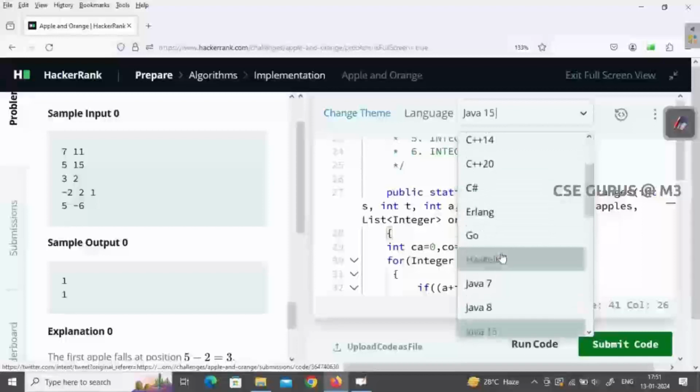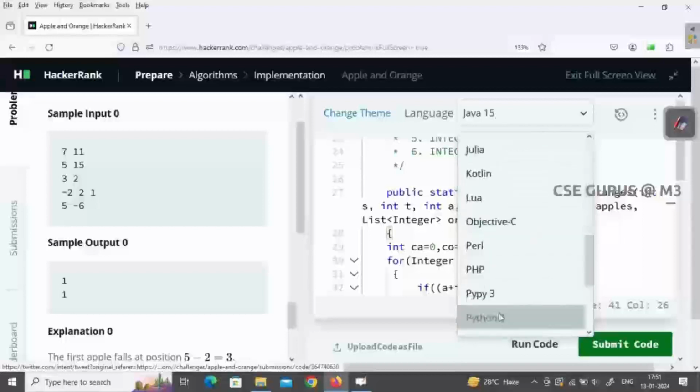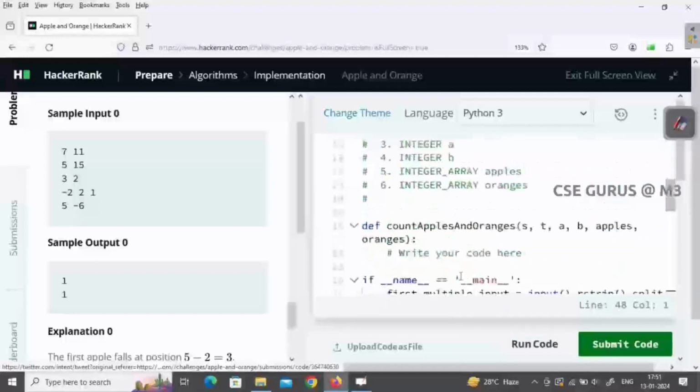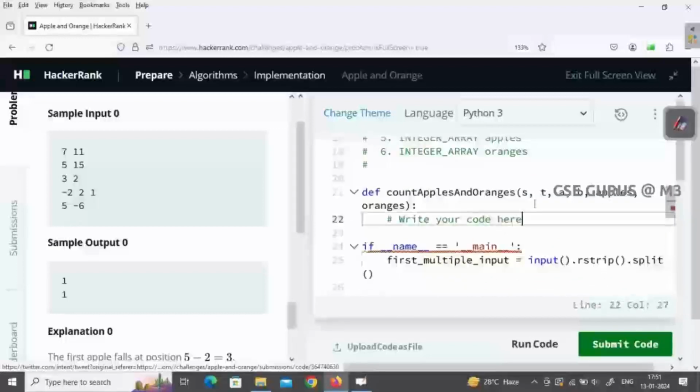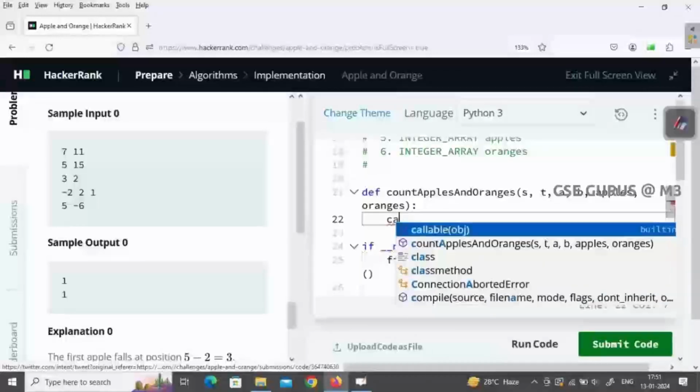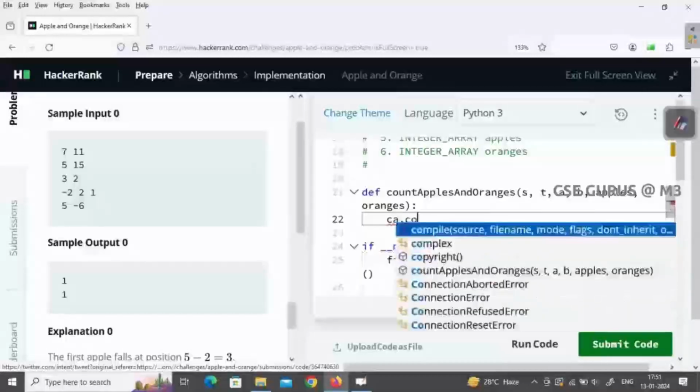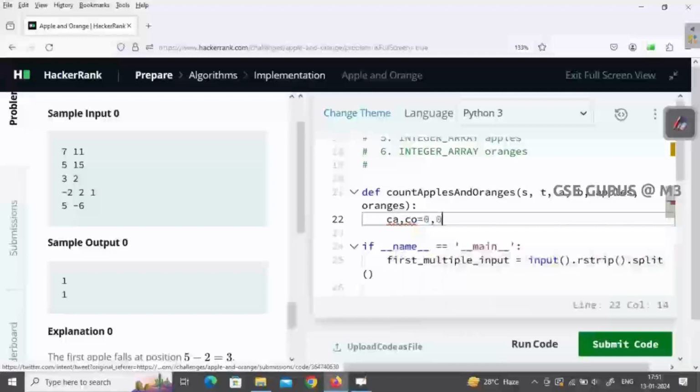We'll try to write the code in Python also. The same logic as in Java, whatever we have used, I'll try to make it. Here I'll write CA and CO both equal to 0.